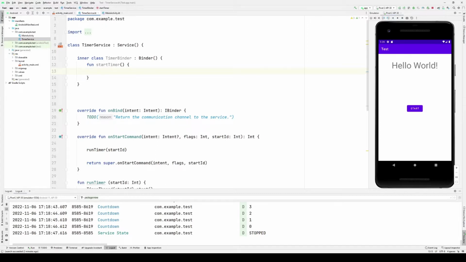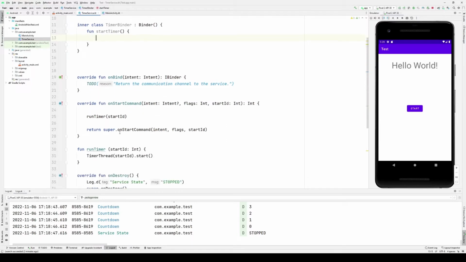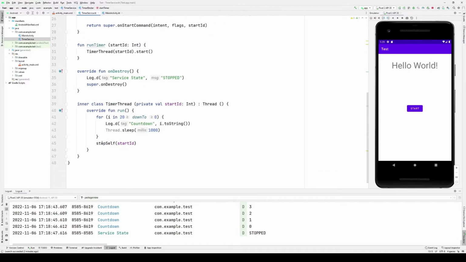But in this instance, we are no longer looking to have it stop with a start ID, it will simply run to completion, since there would be no requirement that we start the service. Therefore, there would not be a start ID for us to pass to stopSelf.